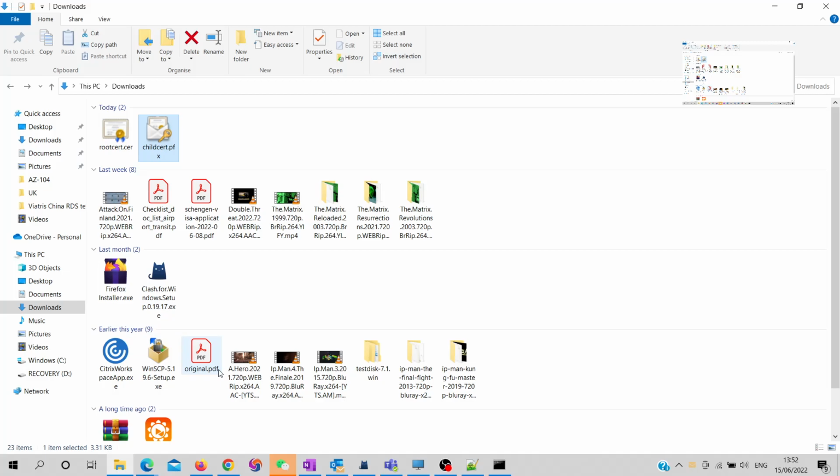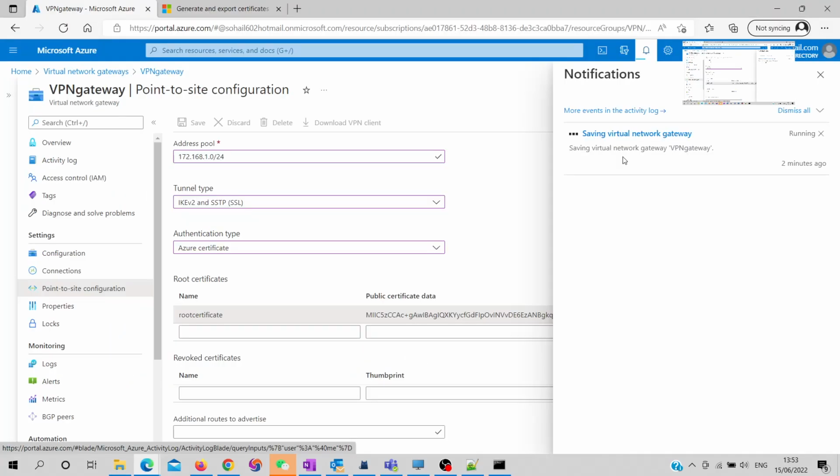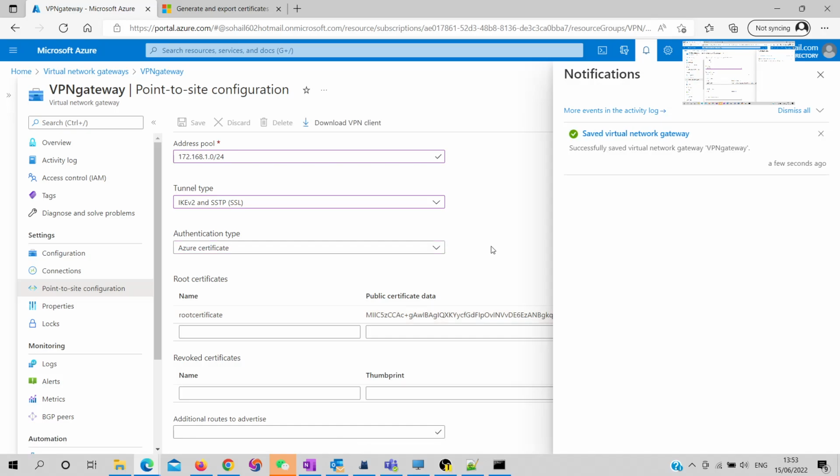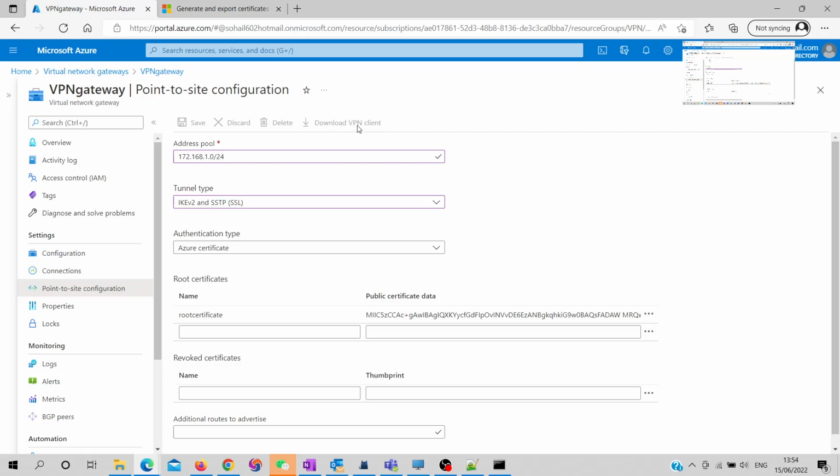So we can see our VPN client, it's still in the saving mode. Once it finishes, we will install it. So I will wait for its completion. So it's saved. Click on the download, so we can download our VPN client file.